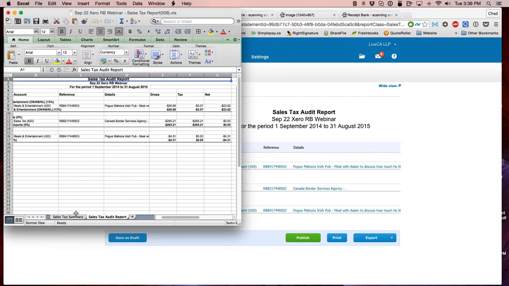Any entries that do need to be made are made. Then at the end of the day, we create a bill or a receivable, depending on what the balance owing or owed is, and that will bring the GL balance for the sales tax account back down to zero at the ending date of the period.